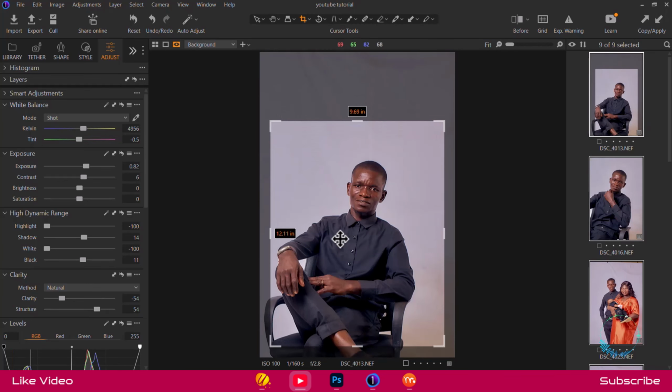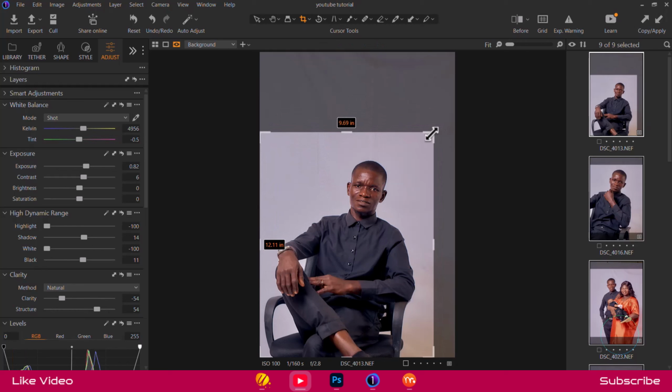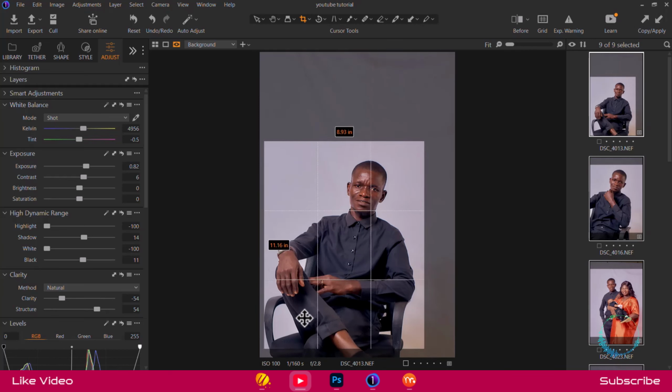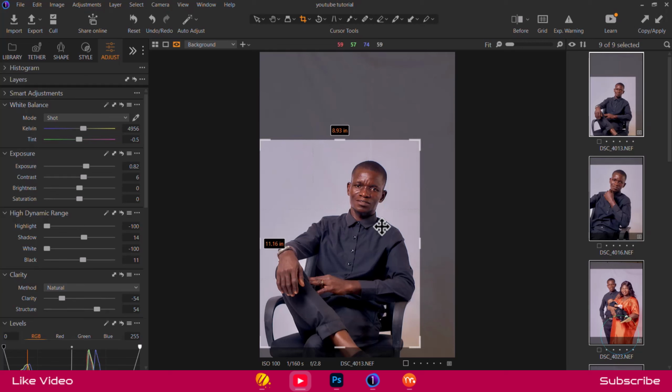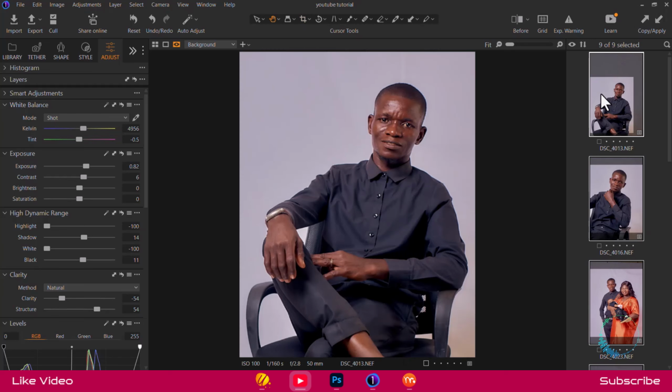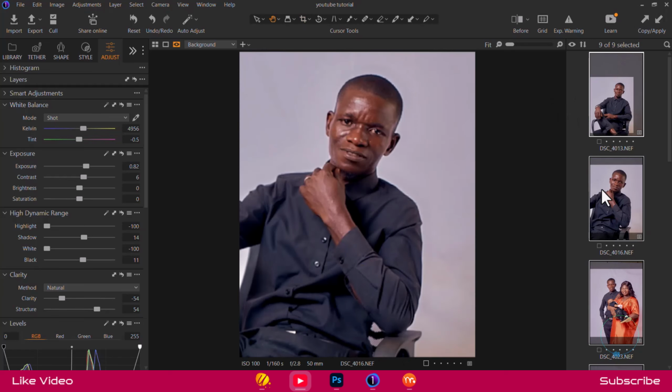Take it down so that the space on the top of his head will be eliminated. And this leg, I don't want it to show much, so I will reduce this a little as well. So something like this is fine. Click on enter. Now, as you can see, all of them have been given the 4:5 ratio already because all of them were selected. When I click on enter, I have done this one. Then on this one, I can choose to start selecting them one after the other.